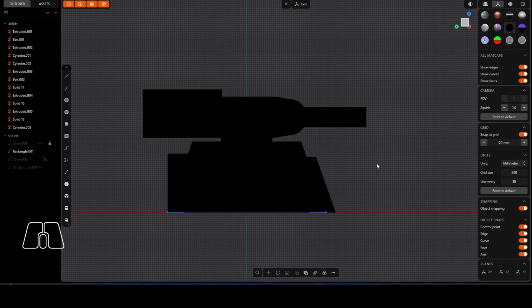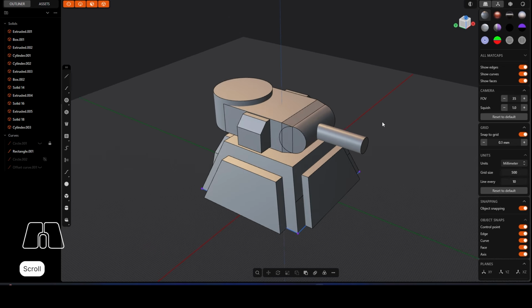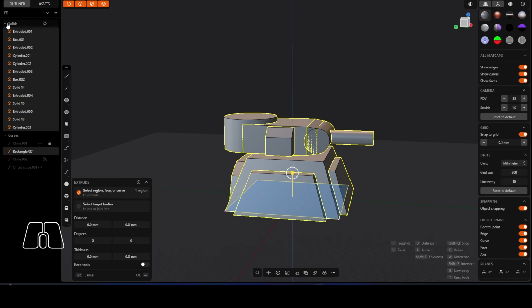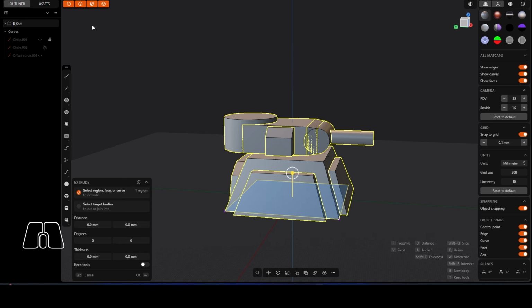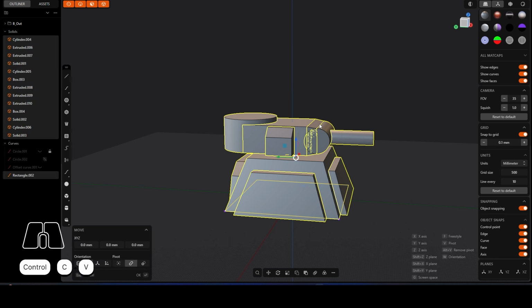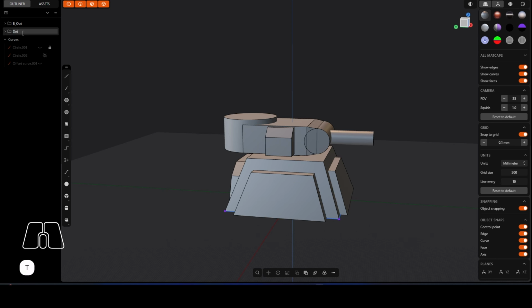So the next thing that we need to do really is, we've got the shape, we need to start adding some detail to this. So what I'm going to do is, maybe we'll start from the front, and again here, this is where you can keep things organized. So we could add a folder here, and we could name this BG, B out for block out, all right? And then you can grab each one of these, and we can use Control C, Control V, okay? So it's just created a new bunch of solids. And then we can group these as well, and we can have this as our detail pass. So this is where we're going to start to add detail to it.